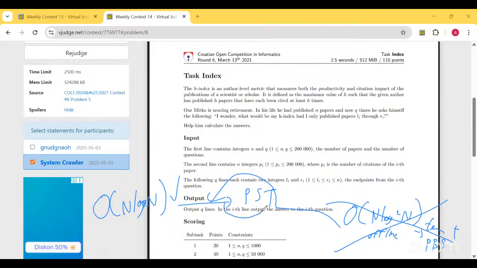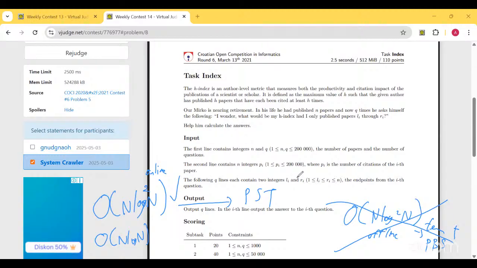Do you know how to implement persistent segment tree? And do you know how to use it to solve this problem? Wait, I think the time complexity will be O(N log square N), but the memory is O(N log N), and it is online.